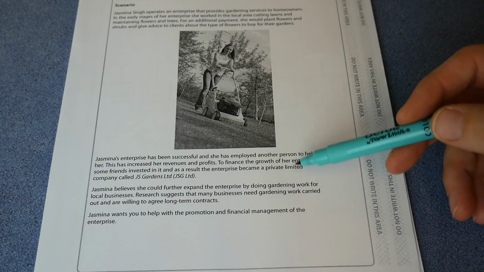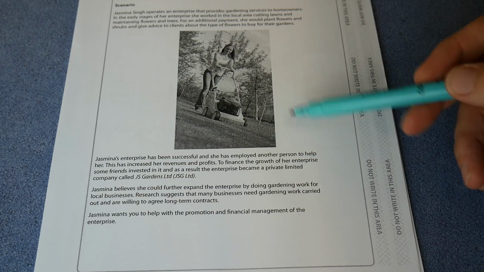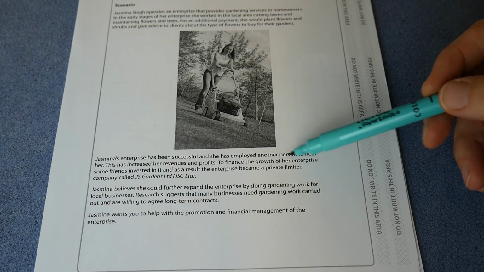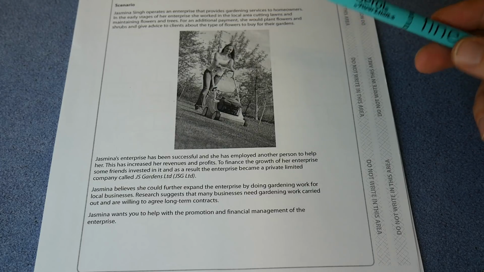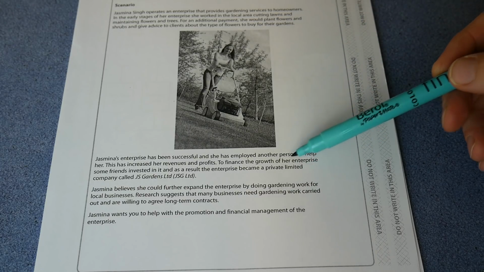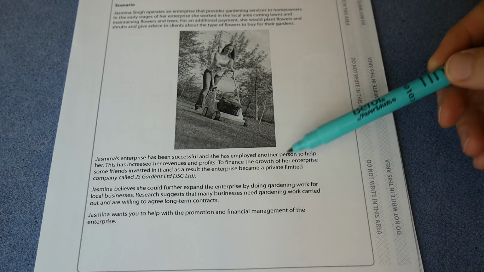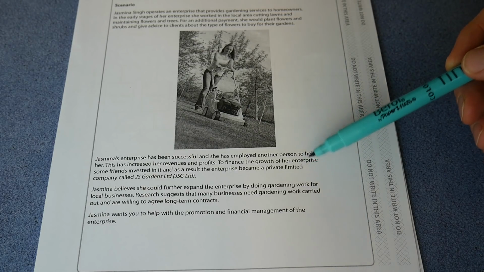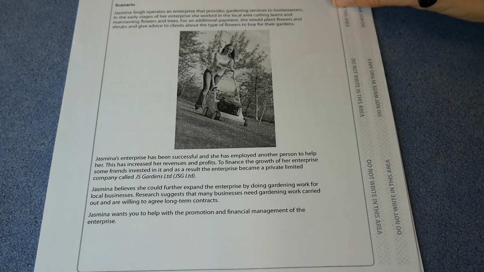Now it's limited because if, say, she happened to have someone get hurt as a result of her work, with a branch landing on someone, well, it would be the company that would be sued. It wouldn't be her. So from an investor's point of view, it means your liability is limited because you can only lose what you put into it.